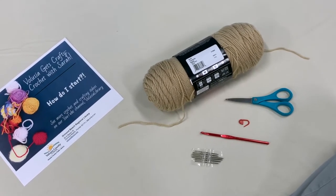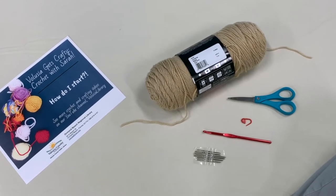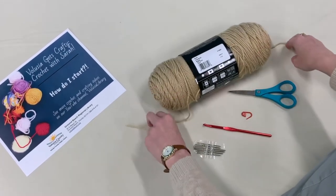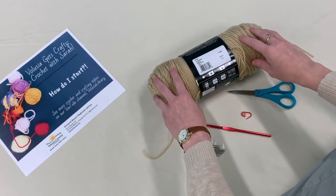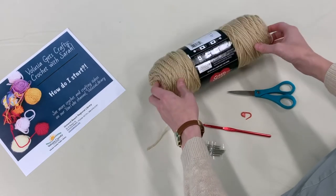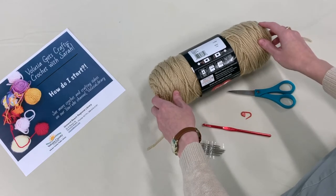I'm going to talk to you about what supplies you need to get started crocheting. So when you walk into a craft store, or even Walmart carries yarn, you're going to be a little overwhelmed by the amount of yarn to choose from. There's a lot of different colors and thicknesses. My suggestion is to start with something that says value or super saver on the label, because that's going to be less expensive and less of an investment when you're first starting out.